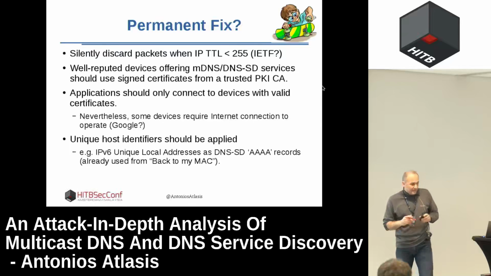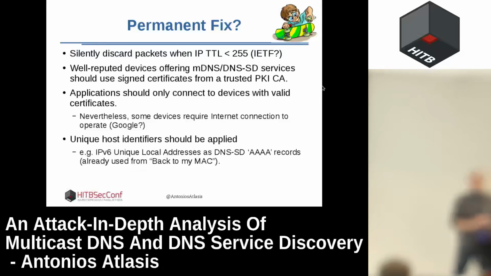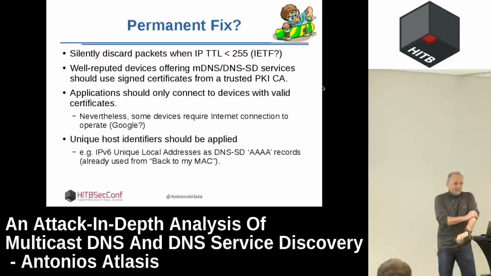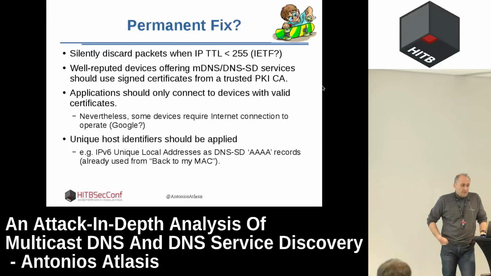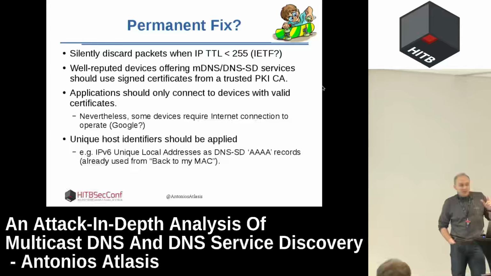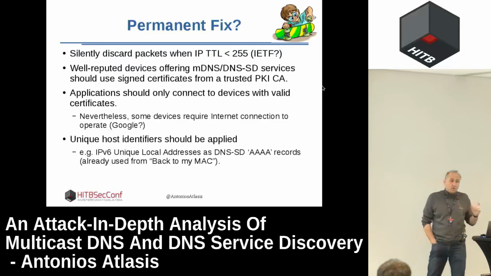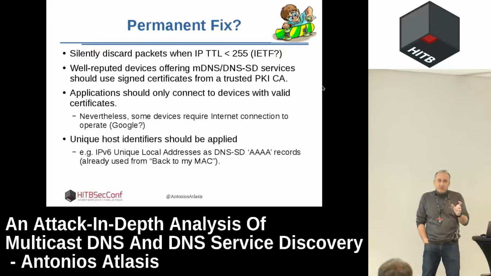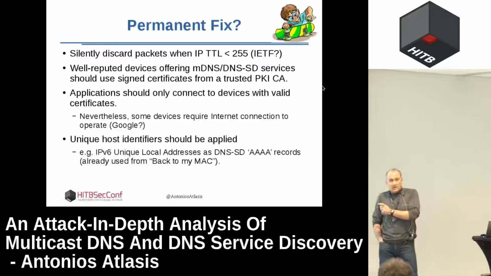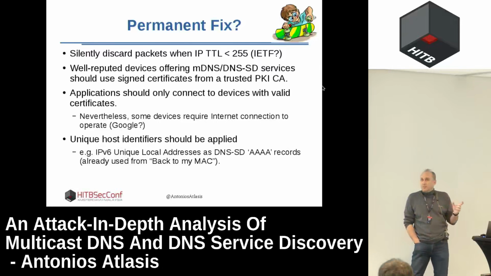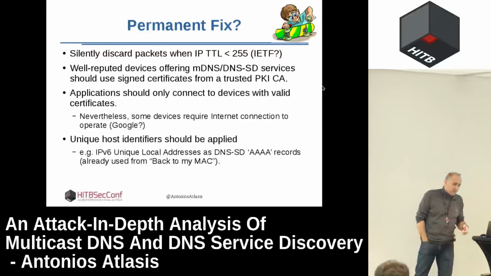And finally, in order to resolve the issues regarding the conflicts that I mentioned, where you could pretend that you already use or own the service name, there are solutions used by other protocols, like the Back to My Mac protocol, where you can define some kind of unique host identifiers. As an example here, I use the so-called IPv6 unique local addresses, where a globally unique identifier is established on its host based on a pre-specified algorithm, part of which is also the MAC address of the device. So if you construct a completely randomized identifier and someone pretends that it already owns this identifier, then you can be pretty sure that something is going wrong, and someone is trying to deceive you.